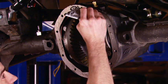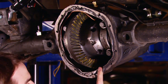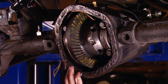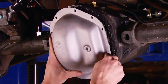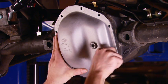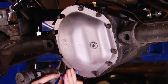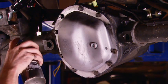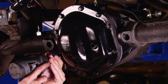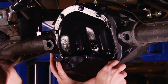And with the shafts installed, the ring and pinion set up, and the air locker plumbed, from the axle housing in anyway, we could reinstall the factory diff cover, once we put a layer of RTV in between the two. Now, the cover looks new and shiny. It's because we sandblasted it to get rid of any rust and scale. Now, I'm installing all the bolts for now until the RTV sets up. But then I'm gonna go back and remove the bottom five bolts so we can install our Rusty's diff cover skid. A little black paint just makes it look like new.